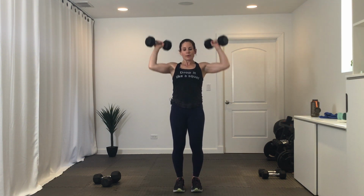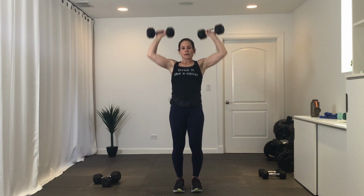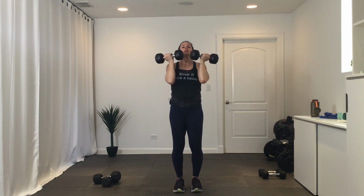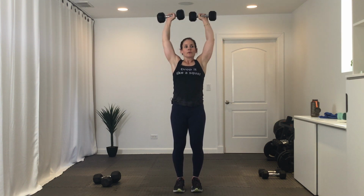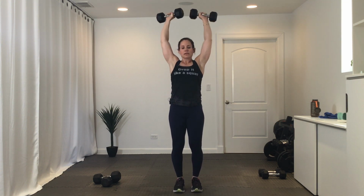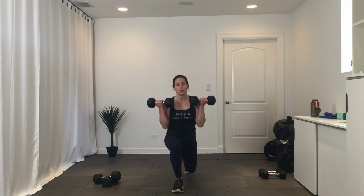Twenty alternating reverse lunges with that bicep curl. So 15 of these. Almost there. I'm at 10. Twenty alternating reverse lunges with that bicep curl. And then 30 of those bear position shoulder taps. And that'll be it.